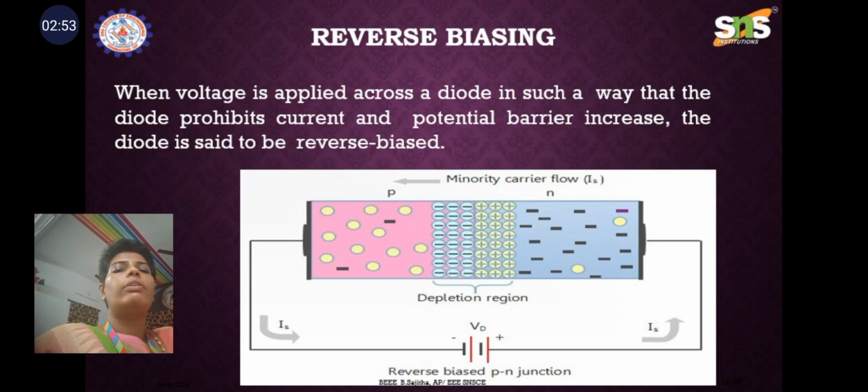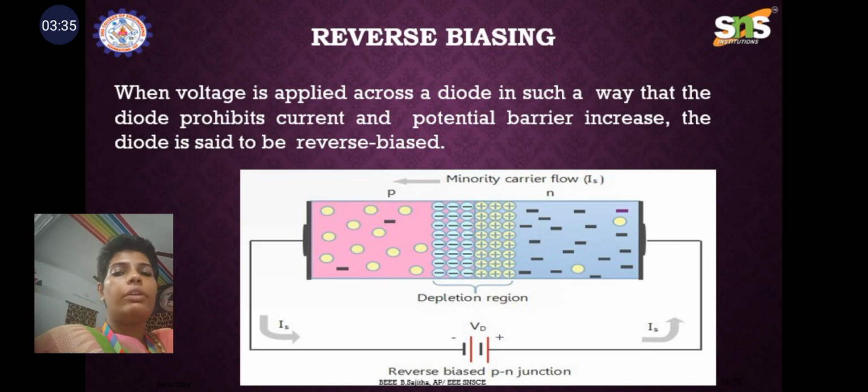But still you can see a very little flow of the minority carriers, that is the holes in the n-type material as well as the electrons in the p-type material, which are called the minority carriers, and they will definitely contribute to the flow across the junction. This flow of minority carriers will not result in a very huge contribution to the conduction of current, but yes, there will definitely be a flow of minority carriers across the junction of the PN junction diode whenever it is reverse biased.